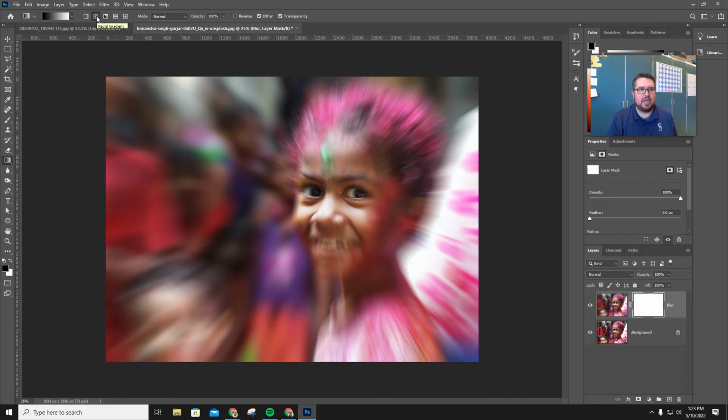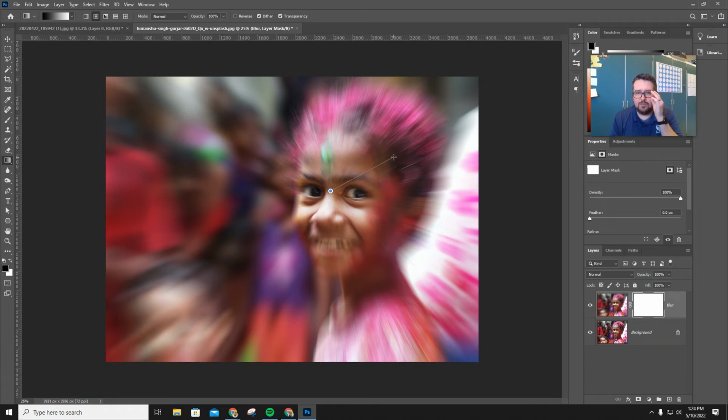This is going to be a radial gradient, which basically means that it starts as a circle and works its way out. Okay. You could try, this one's kind of neat too, the diamond gradient. But for now, I'm going to stick with the radial gradient. Okay. What I'm going to do with this is start at what I want most clear in this photo. I'm going to pick between the middle of her eyes here, and I'm going to click and hold, and I'm going to drag.